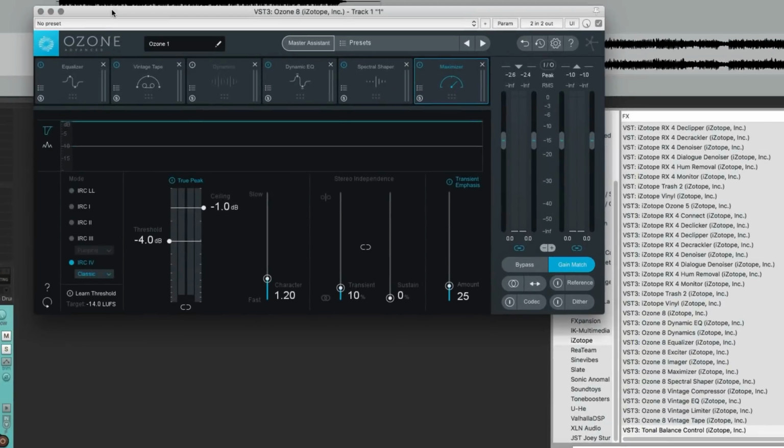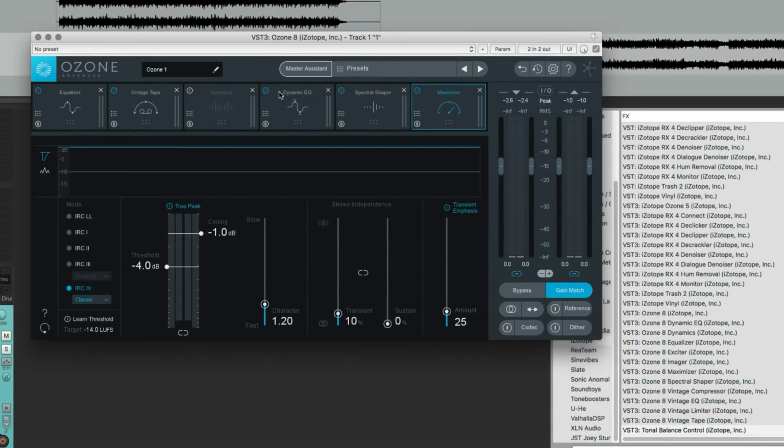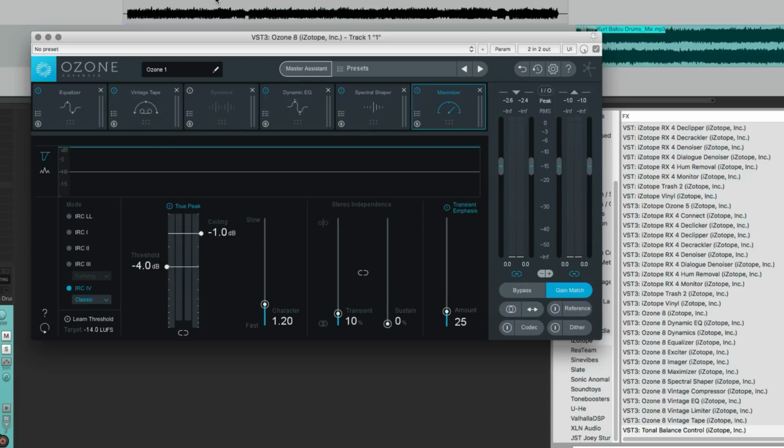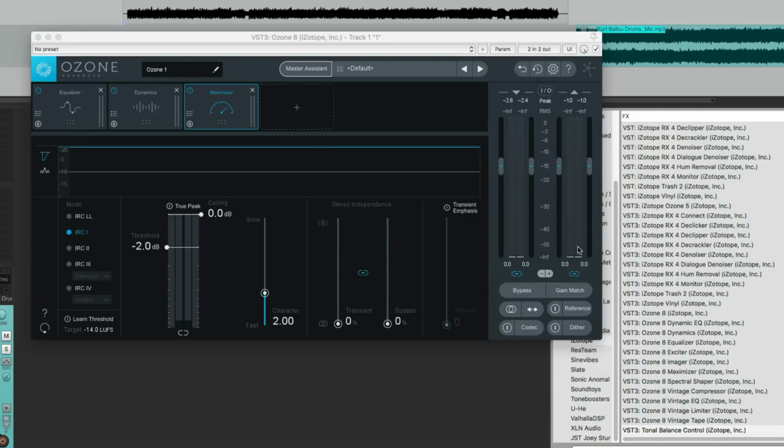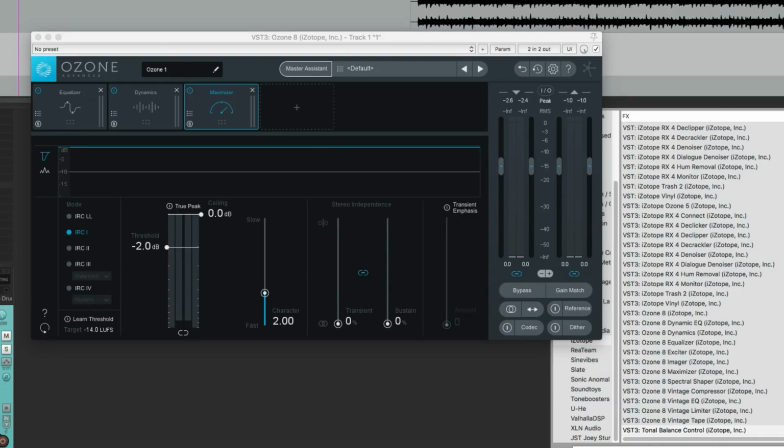And one of the things that I wanted to focus on in this video is the master assistant function. I think it's a pretty cool thing and something that I would actually probably use in real projects. What it does is analyze the audio and then apply settings in multiple modules to get you a good starting point. And then you can add in other modules like the tape module or the exciter, more creative effects as needed. I'm gonna start this off with the default settings. So I'll play this a little bit so we can hear what this is.